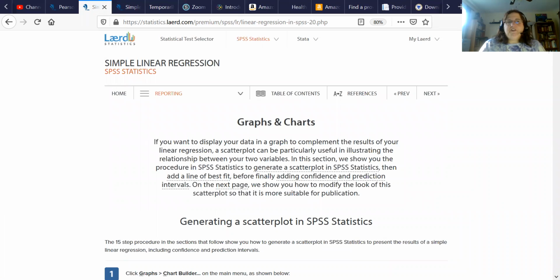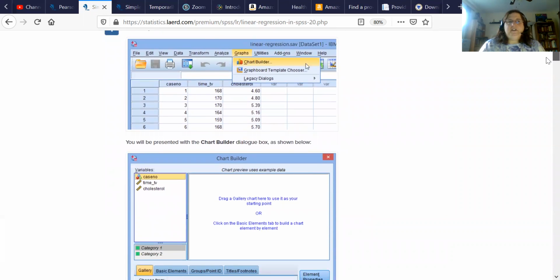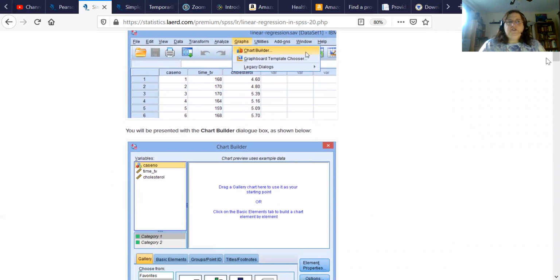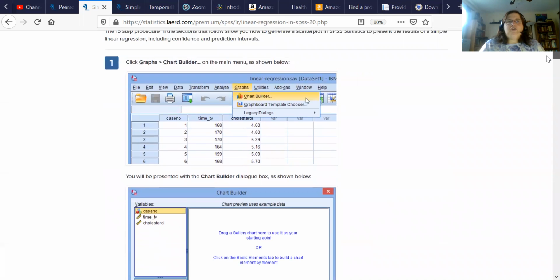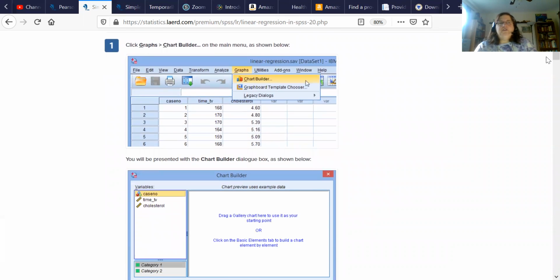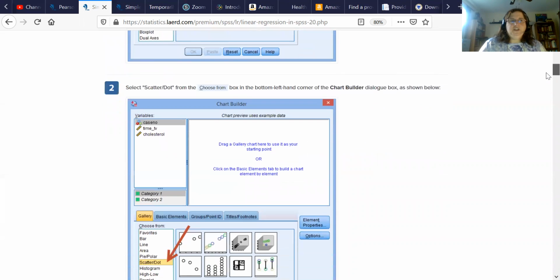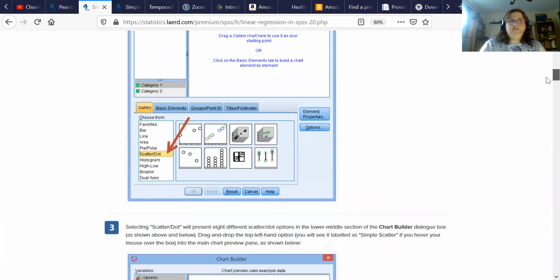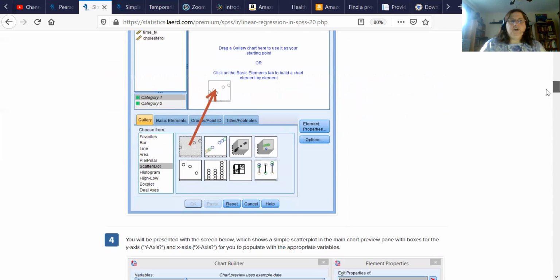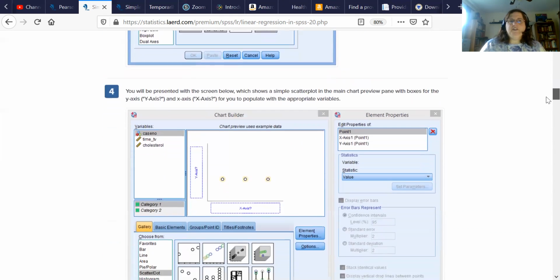Okay, now a lovely graph or chart. How does that work with it? If you want to show a chart that would go along with this, you'd go into Graphs, Chart Builder. You'd go down to Scatter. You bring over the first one, just like so far, everything's the same, right?